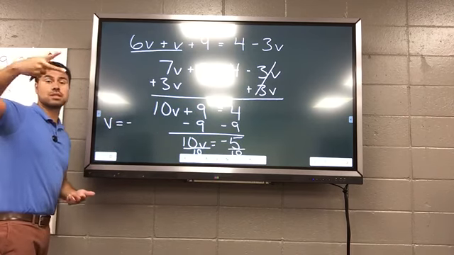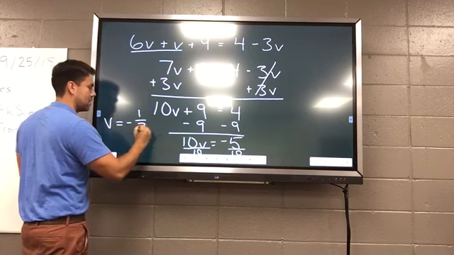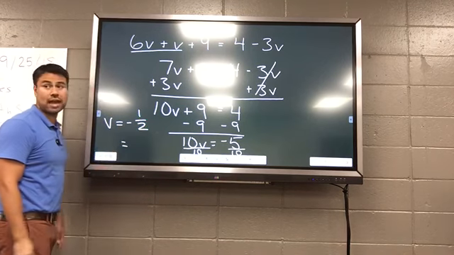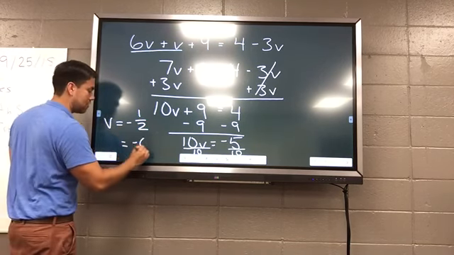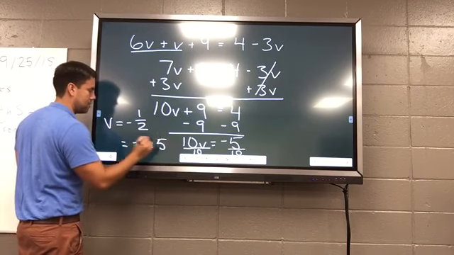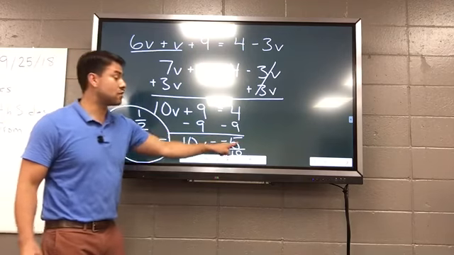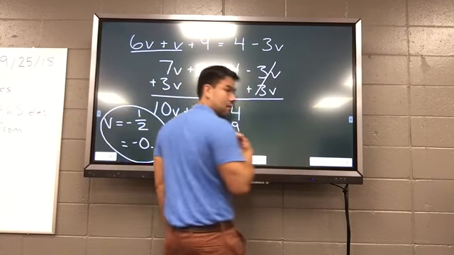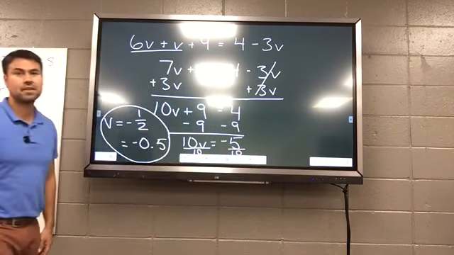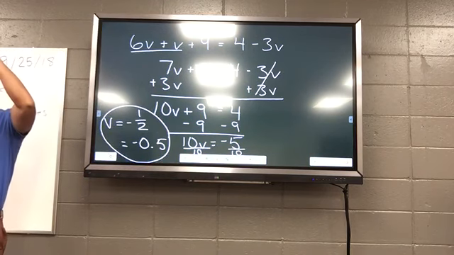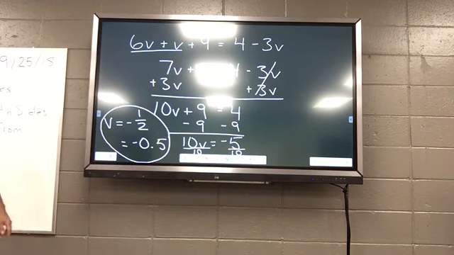See, 2 is the reciprocal of our actual answer. That's okay. Negative 1/2 or negative 0.5. Either one of these is good. Yeah, so you did 5 divided by 10, so it's just 5 over 10. If it were 10 divided by 5, you would be right. It'd be negative 2. But it's 5 divided by 10. You guys good with that?